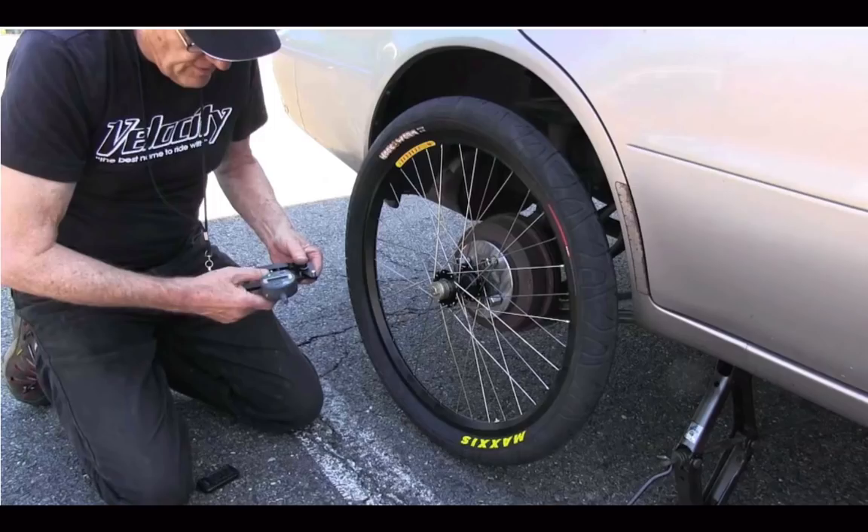In the next film clip, you'll see me lowering the jack to transfer the weight of the car onto the wheel. You'll see that the wheel will do fine, but as the weight is transferred, at some point the tire is going to hit the frame of the car at the top of the wheel well, so we're going to have to change the tire.